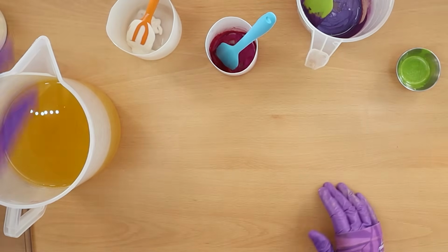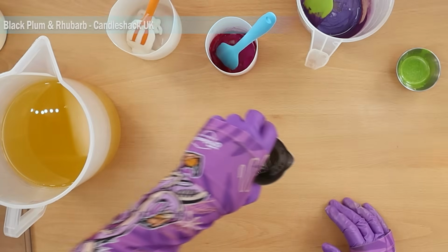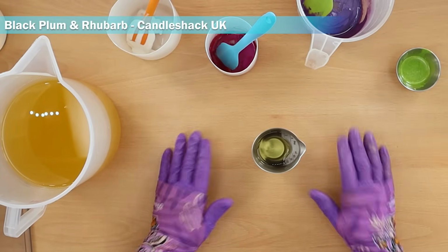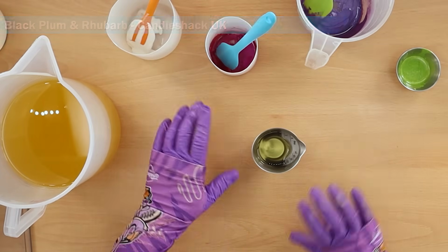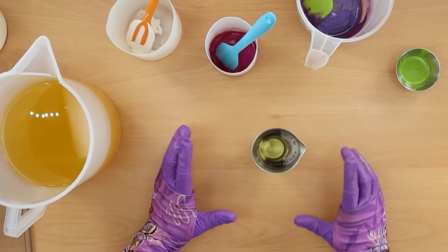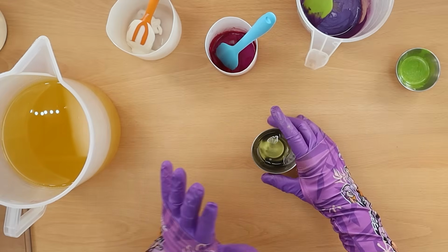The fragrance oil I'm using today is Black Plum and Rhubarb from Candle Shack in the UK. It's a really popular fragrance. I sell a lot of soaps with this fragrance. It sticks really well in the soap and it behaves beautifully as well. So it's a great one.